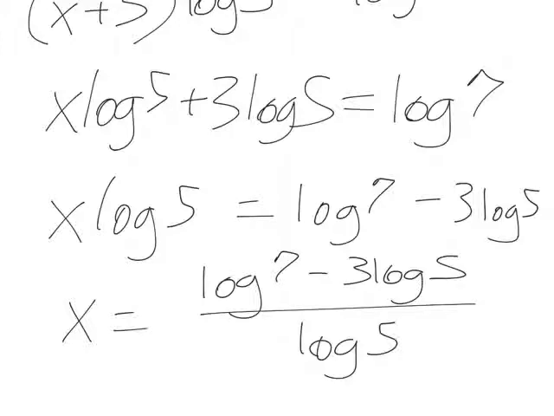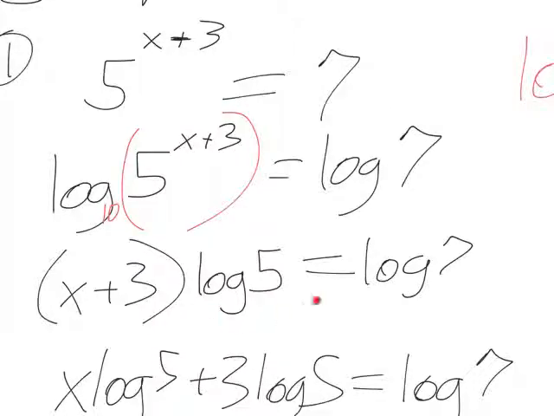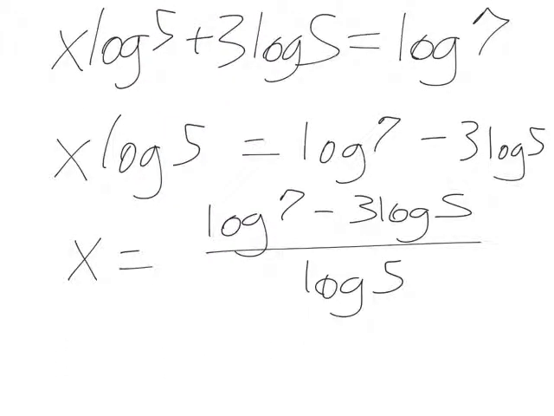The only thing that I could do to make maybe a nicer looking number would be to plug it in the calculator and get a value. This, what you see here, is the exact solution. Now, if you divided by log 5 earlier when I told you you could, right back up here in this step, your answer right now may not look the same as mine, and that's okay. Yours is probably correct too. What you may want to do is try to write it. What you'll have to do is combine the two terms that you got and try to write it as one fraction. And if you do that, it should come out to be just like this, okay?